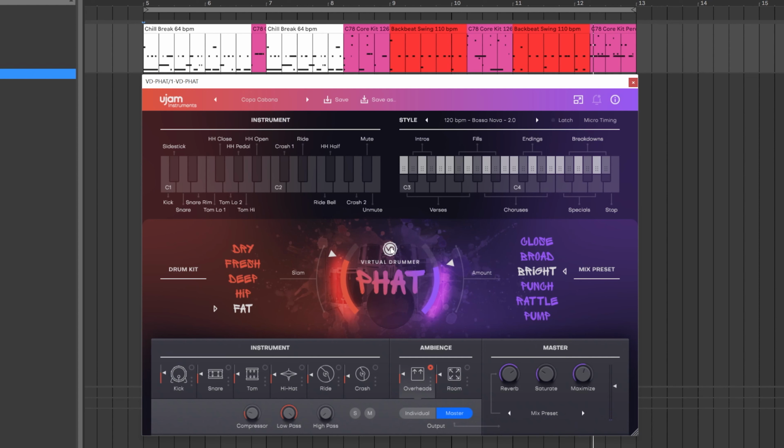I'm going to leave mine on bright, but you can see there that not only is there an EQ curve being added to the drum kit, but there's also some processing, compression, saturation, and so on that's being used behind the scenes as sort of a multi-effect that you can then dial in by using the amount sliders here. And that's the same with the slam for the drum kit over here as well.